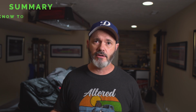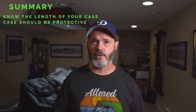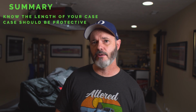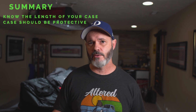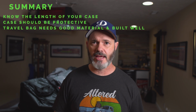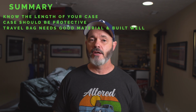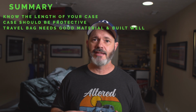So let's summarize what we've talked about today. As far as your case goes, you need to know the length of your case so you know what size bag to get. Also, your case should be sturdy enough to where it can give you that extra layer of protection within your bag. Now, as far as the bags are concerned, you want to make sure the material is durable and is going to last, but also if it has some rigidity within it, that gives you another layer of protection. But the big thing when it comes to your luggage and your bags is the zippers.